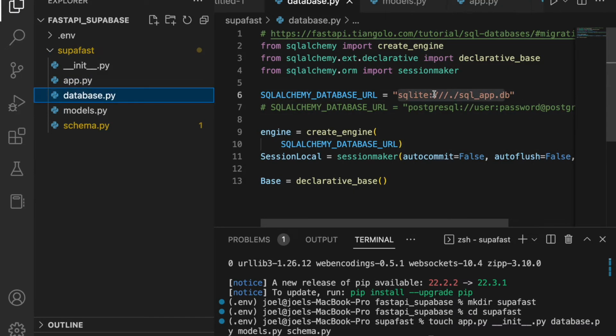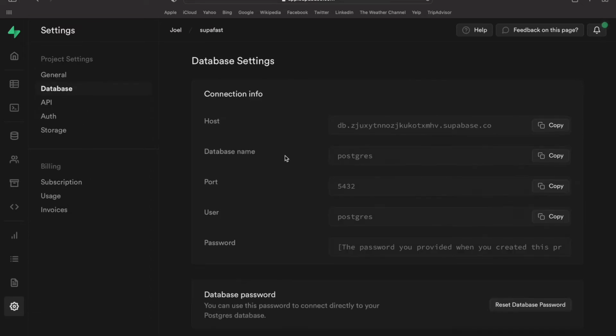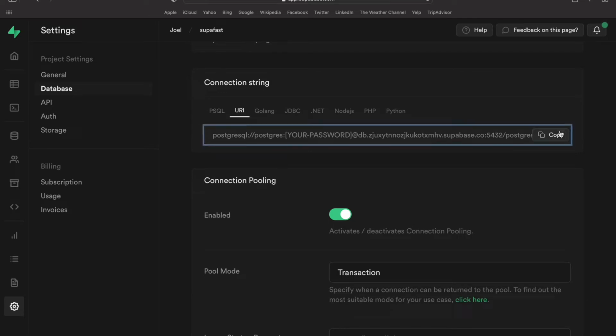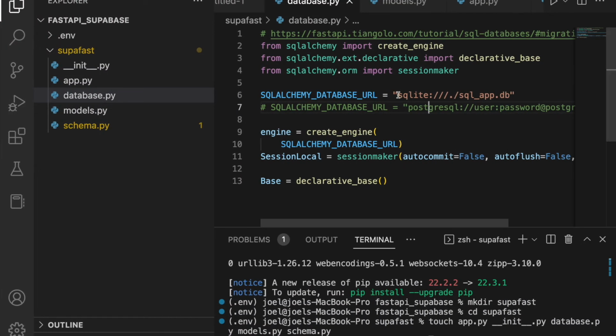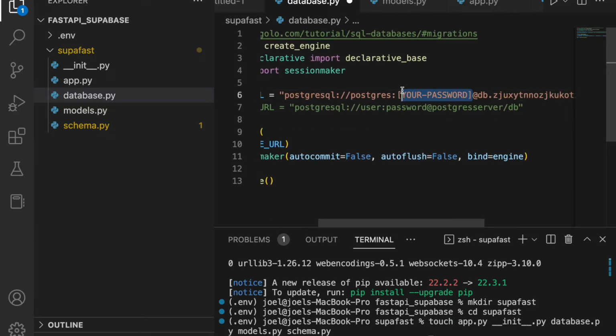Let's go over to database.py and replace our SQLAlchemy database URL with our Postgres URL obtained from Supabase. Now, take note that you will have to replace this password field with the password that you initially set when creating your project.